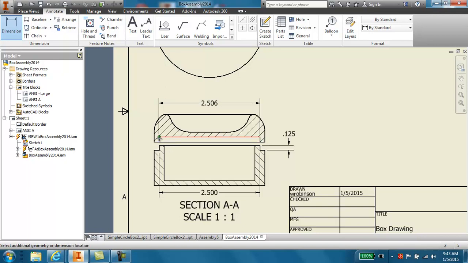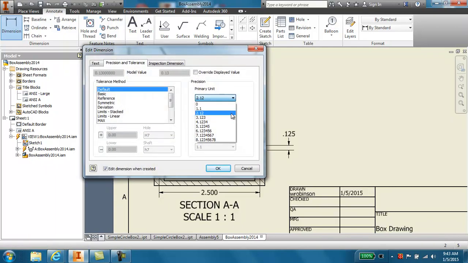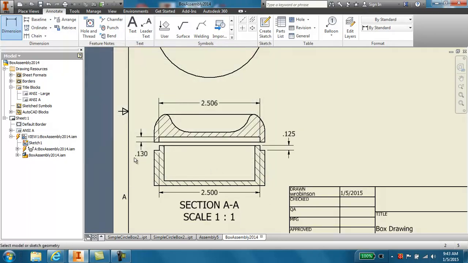If you followed the drawings, it should be 0.005 bigger. And you'll see this height is 0.13. This height right here is 0.125. That gives you a tolerance of 0.005. So now my lid will sit flush with this, and this will not interfere with these two right here.